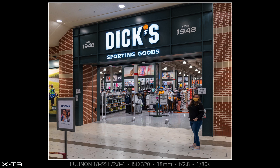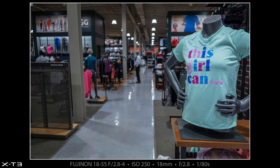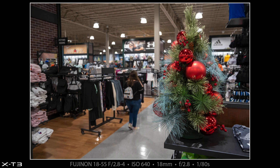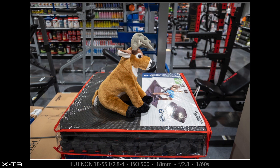Then we went to a new store at the mall — Dick's Sporting Goods — and I did the same thing: I just kind of followed Heather around and enjoyed playing with the camera. A lot of the photographs have Heather in the foreground, out of focus in the distance, because I was trying to stay with her while she shopped. Here's one of a Christmas tree with Heather slightly bokeh-fied in the distance. It was kind of a shoe day — in-focus shoe with lots of out-of-focus shoes — and then here's a reindeer we found in the exercise equipment section.